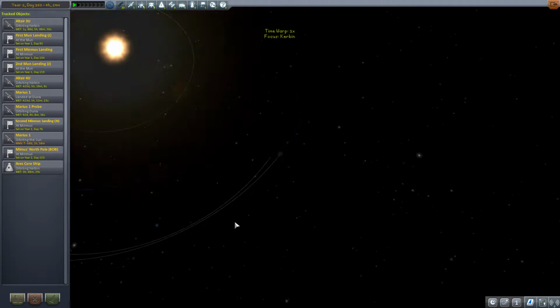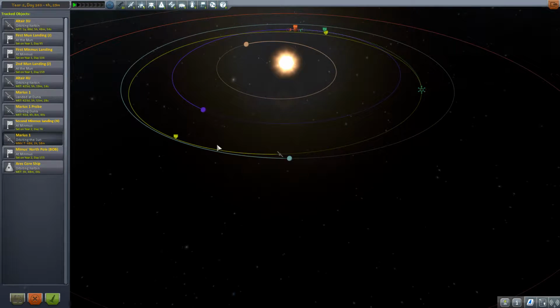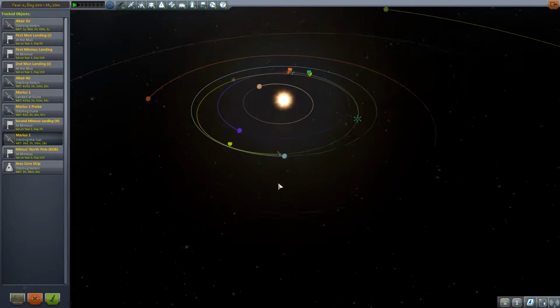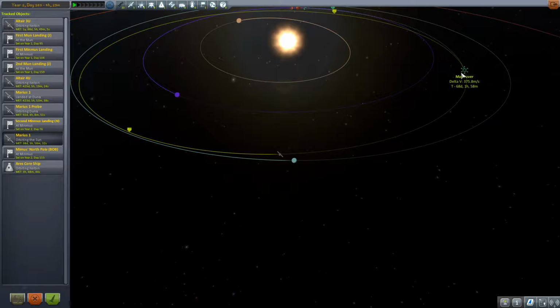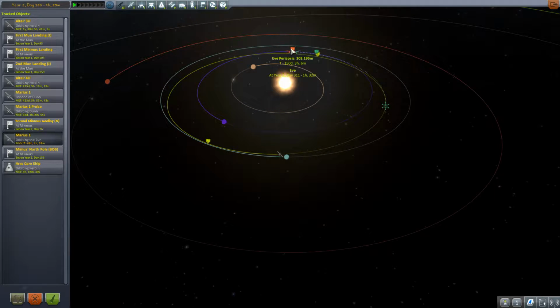Luckily, we do have this little thing right here on its way to Eve in about 150 days. We have plenty of time before we have to launch towards Duna. So, let's finish this mission up. I'm going to warp to this maneuver. We will perform it, check for contracts, and then we'll head on to Eve. So, I will be right back.